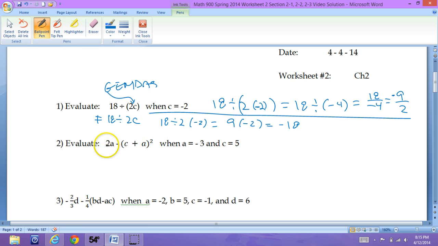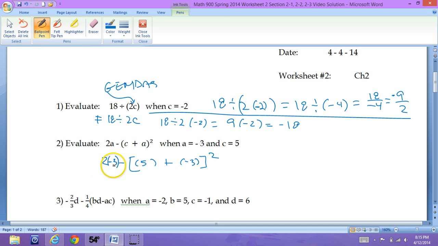So now we're going to evaluate this expression, just like we did above. It's a little bit more complicated, just a little bit. So I've got a parentheses for my c, I've got a parentheses for my a. The entire thing is squared. Notice this square is not just applied to the a, it's applied to everything inside. So my a was negative 3, my c was 5. So it's, oh, and I have to actually, thank you, I have to put parentheses for this a over here, and my a was negative 3.